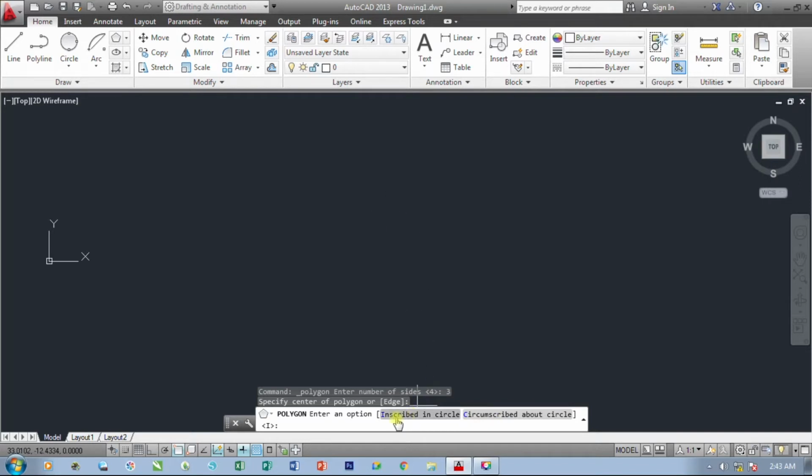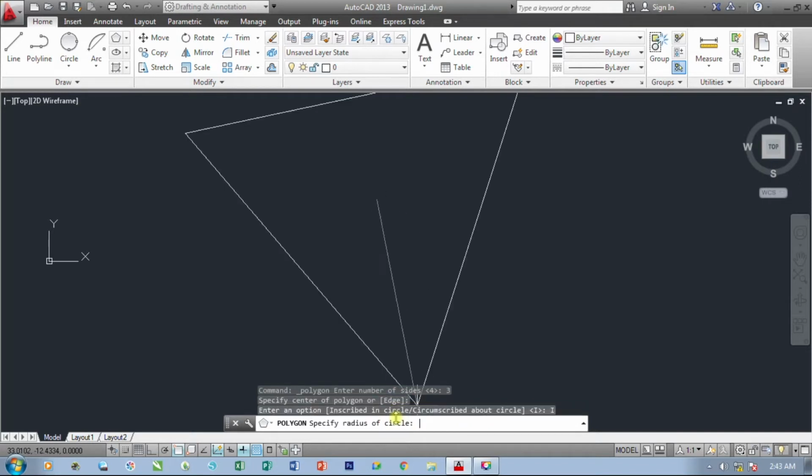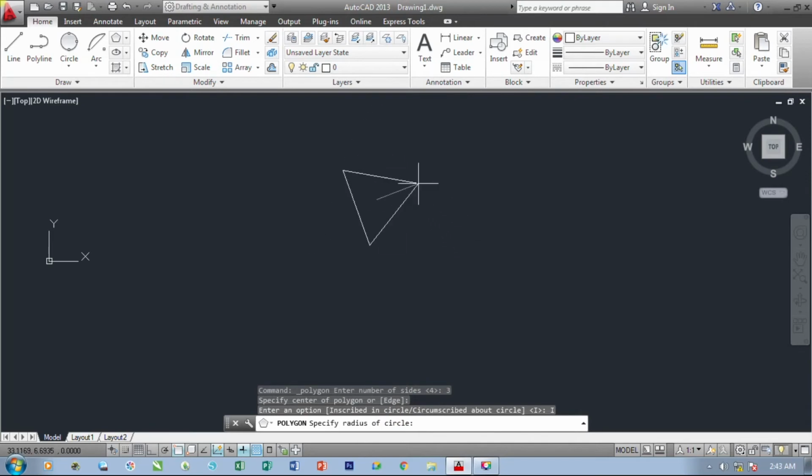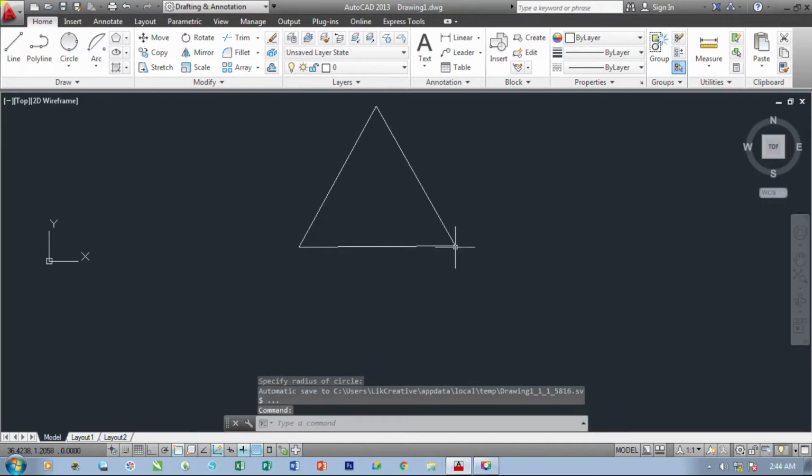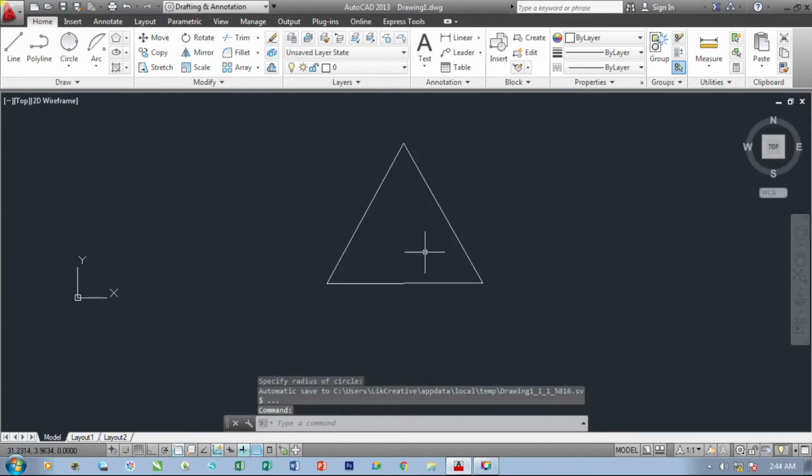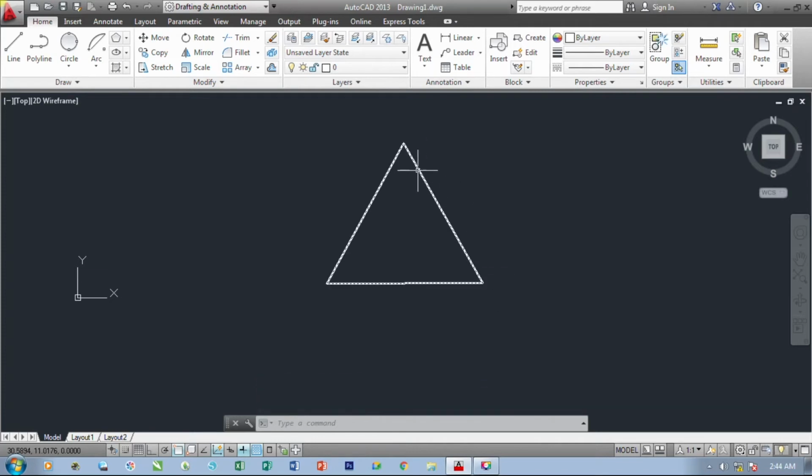We'll just select Inscribe. As you can see, as we hover our mouse, we are creating our 3-sided polygon, the triangle. To create this triangle, just click our final or end point. So we have now created our 3-sided polygon or the triangle shape.